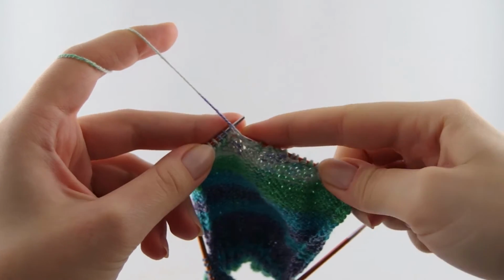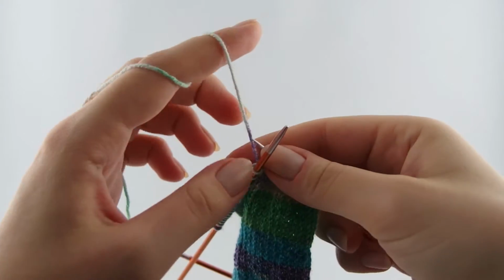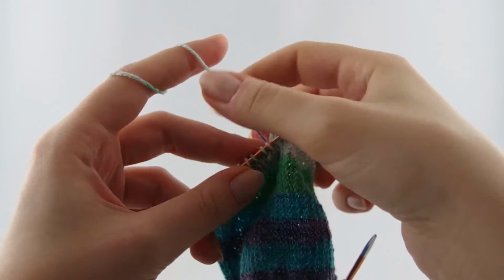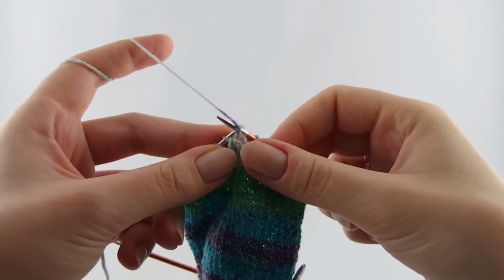These two rows were basically preparation. The next two rows will be repeated a few times. The front row goes as follows. Slip one stitch as if to purl, then knit until you get to the slipped stitch.